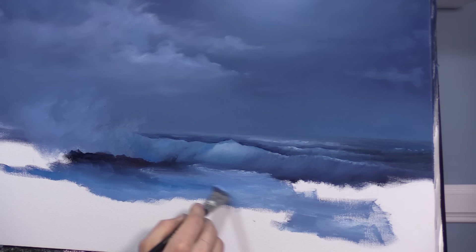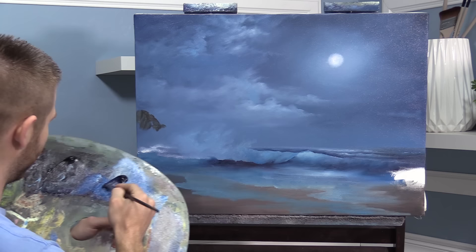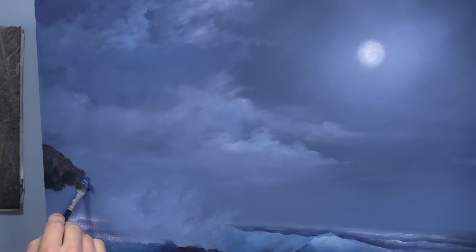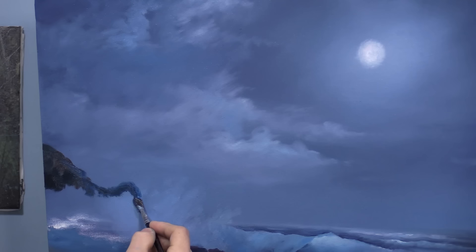I want to cut this off — this wave is way too tall. So watch and just cut it off. This is the underpainting, so we'll need to wipe it off with a shop towel as soon as I'm done. Now let's go ahead and drop in our rocks back here. I went ahead and squirted out a little umber when I was working on the sand, and I think it'll be good in the rocks too. It just goes to show you how much color we do use even in a night scene. There's a pretty limited palette — you don't have to buy a million colors to get started, just a few.